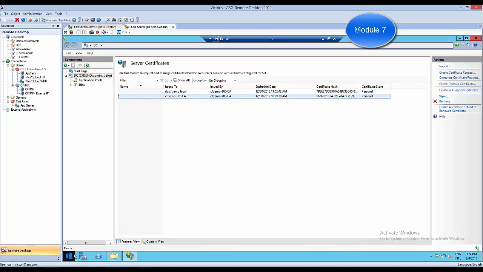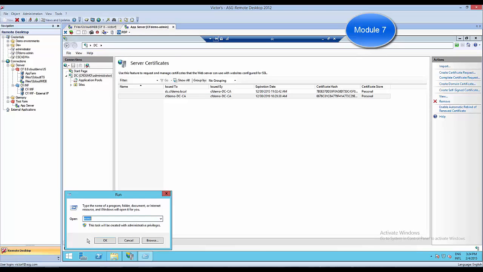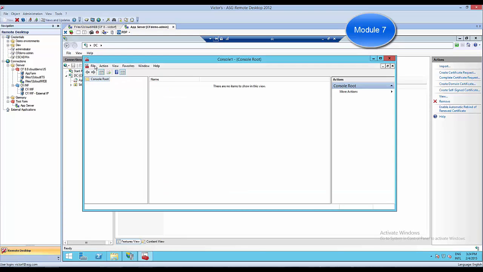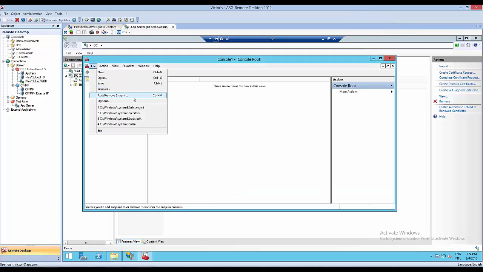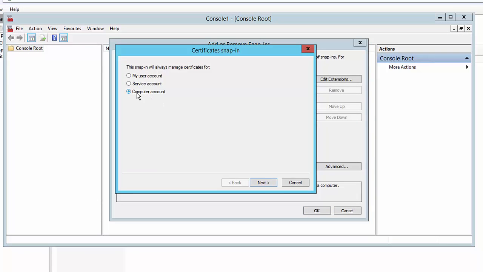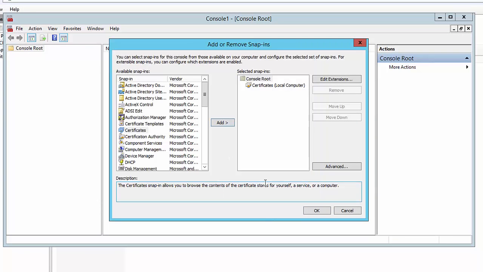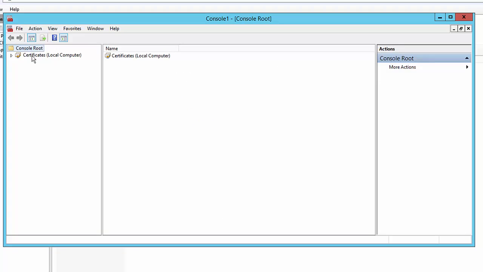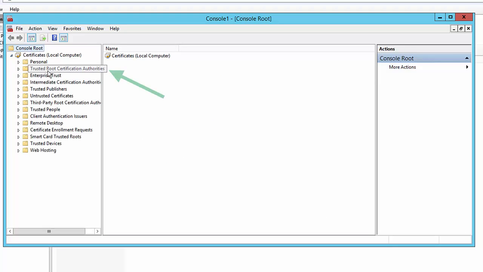And the second step is we go to the Microsoft Management Console. So I will right click, Run MMC. We'll click on File, Add and Remove Snap-in. Let's use Certificates. Let's use Computer Account. Next, Finish. Okay. Let's expand now.